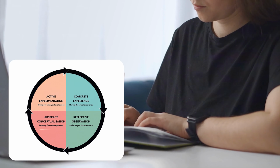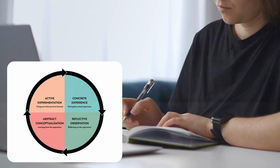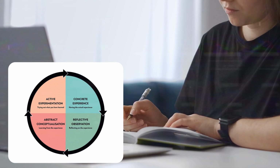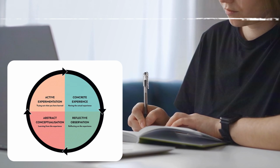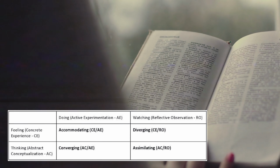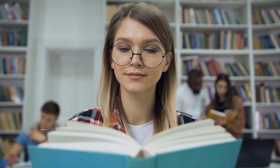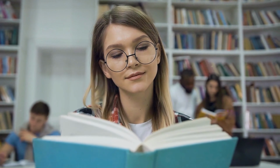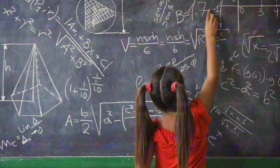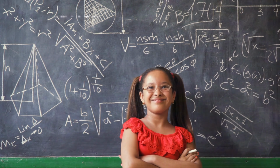Kolb's learning theory is made up of two parts. The first part covers a four-stage cycle that follows the learning experience. According to Kolb, by going through the different stages, learners can convert their experiences into knowledge. The second part then focuses on learning preferences and the cognitive processes that occur for learners to acquire knowledge. The theory highlights how people demonstrate their understanding of topics when they're able to apply abstract concepts to new situations. So let's start by exploring the four stages of learning, referred to as the experiential learning cycle.